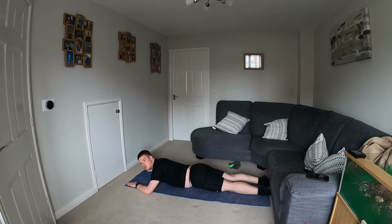So this is to prepare us for the whole move. So what we want to be doing here is extending our neck just to come up a little bit from the mat. So your head's down, you're extending that neck to come up. You're holding it in that position. It should be hovering a couple of inches off the mat.